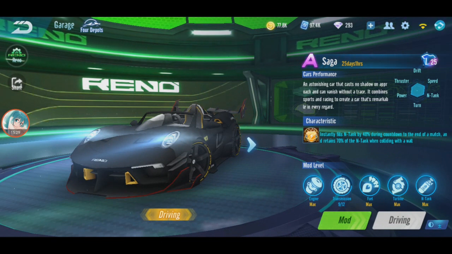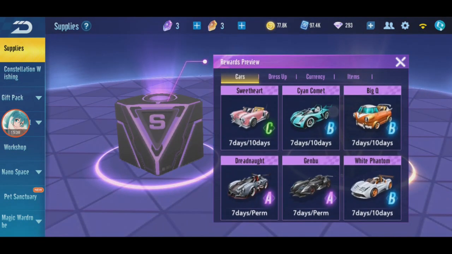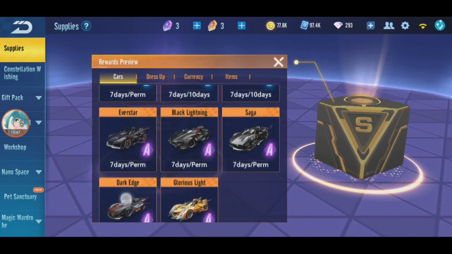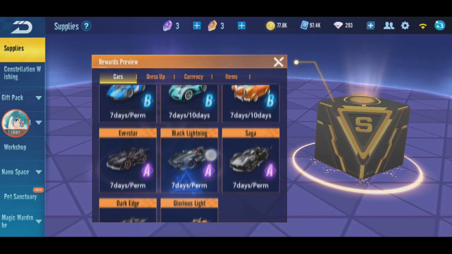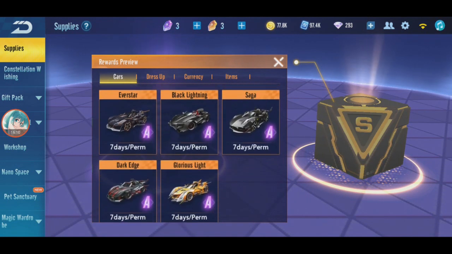Last time there was a gacha for Saga, and to get permanent is from, was it here? This is Dreadnought only. The gold one, yeah, you can get gold from the gold one. So if you're lucky lah, to get permanent, I did say for this kind of gacha, don't spend your orange crystal, just collect only lah. Collect, and when you get 9, just try your luck. Some people have gotten Black Lightning, some people have gotten Glorious Light. Oh yeah, Glorious Light also I haven't reviewed.